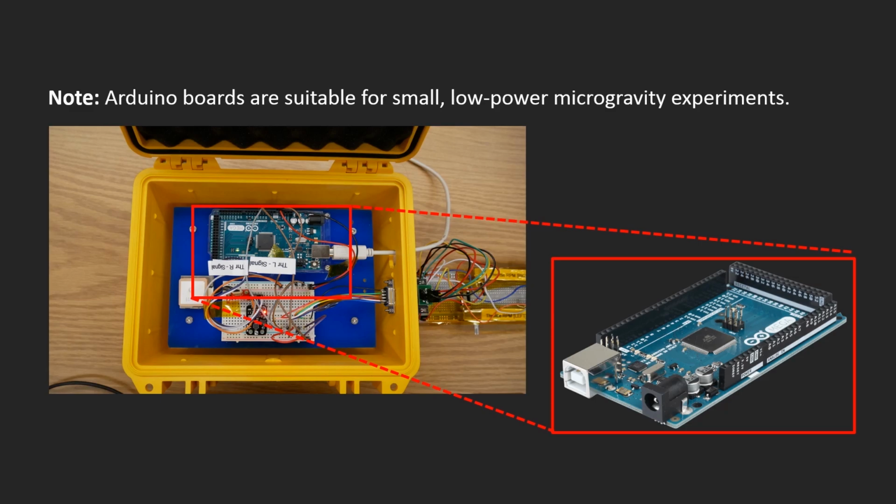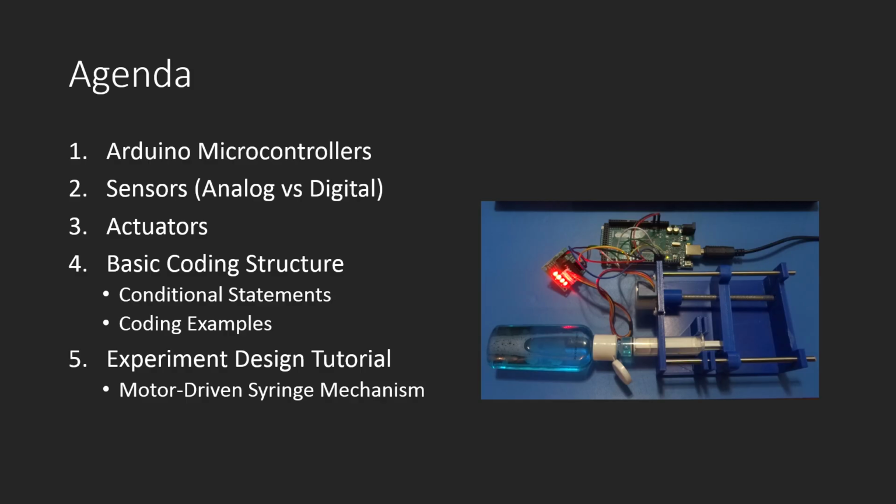In general, Arduino boards are suitable for low-cost and low-power microgravity experiments, just like yours, which gets us now to the main subject of this webinar. Here's a list of things we'll talk about next. First, you'll learn what a microcontroller is capable of and the type of sensors and actuators that you can interface with.